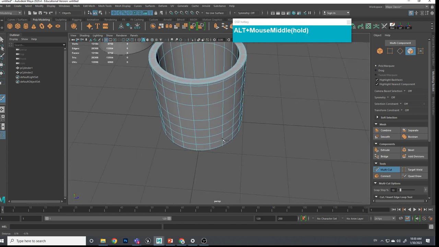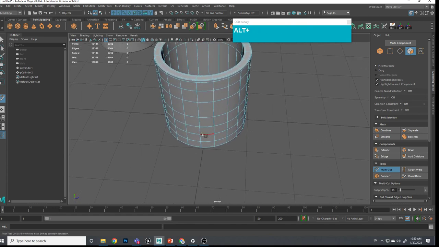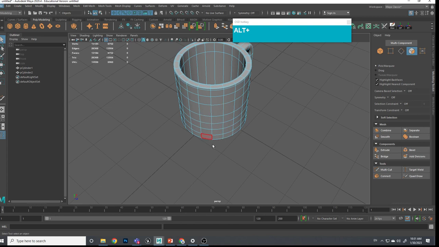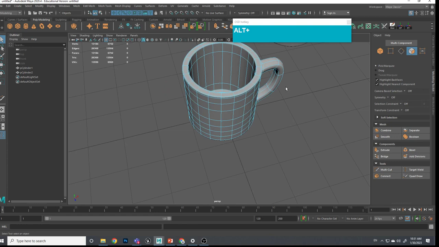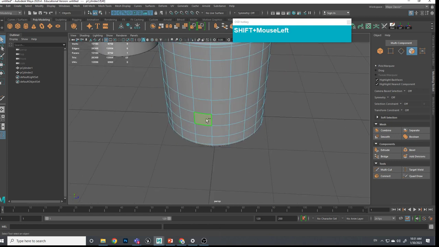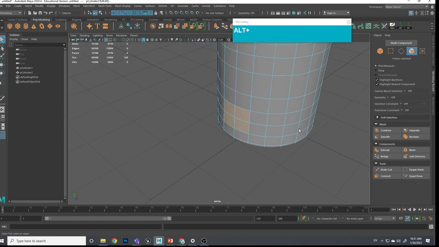Make sure your orientation, when you're selecting your faces, is matching the orientation of where you want to pull. Some students accidentally choose the wrong faces and the spout ended up not aligned with the handle. So I'm going to select four faces, all right, to pull out the spout.